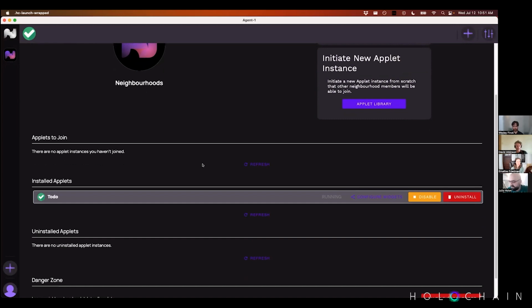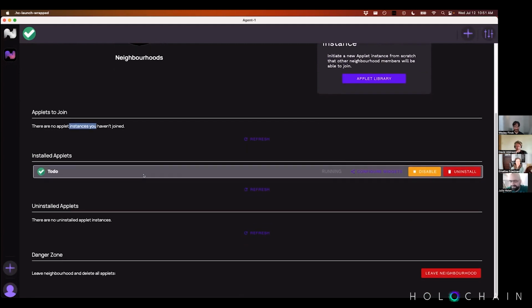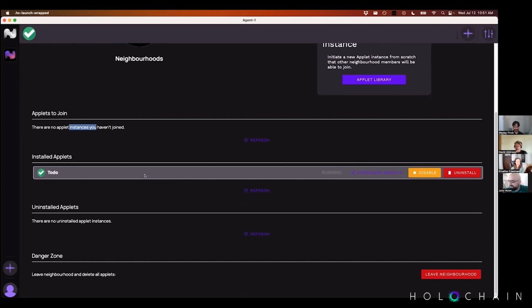You're able to bring in an applet. You're able to check the applets you've invited, that others have invited you to join within this social space only, that you haven't yet joined. What you've got installed, what you've uninstalled, the danger zone. Yeah, really awesome.